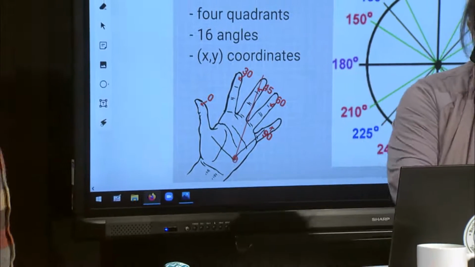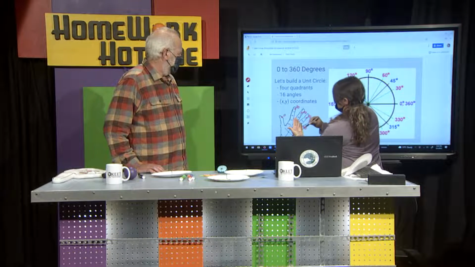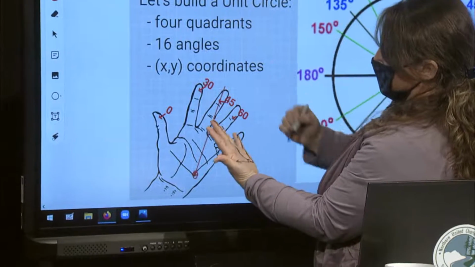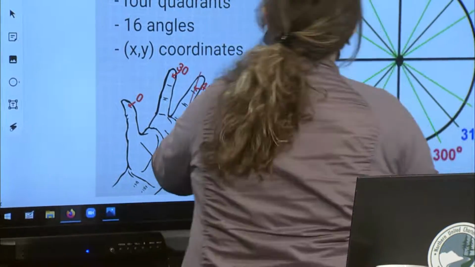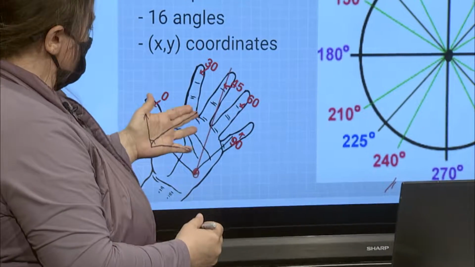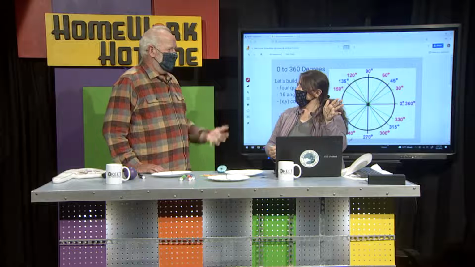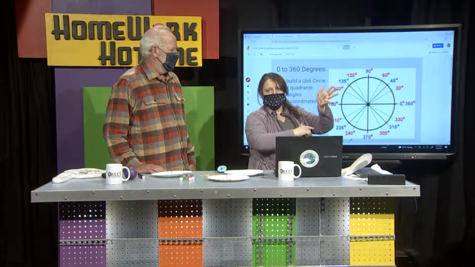So I do this in class usually. We'll see how it shows up on the camera. But I'll try to draw that 45-degree angle. That looks pretty good. There we go. Nice. Okay, so who knew your hand had a 45-degree angle on it? Not only does it have a 90-degree angle, but that 45-degree angle down the middle. That's pretty cool, huh?